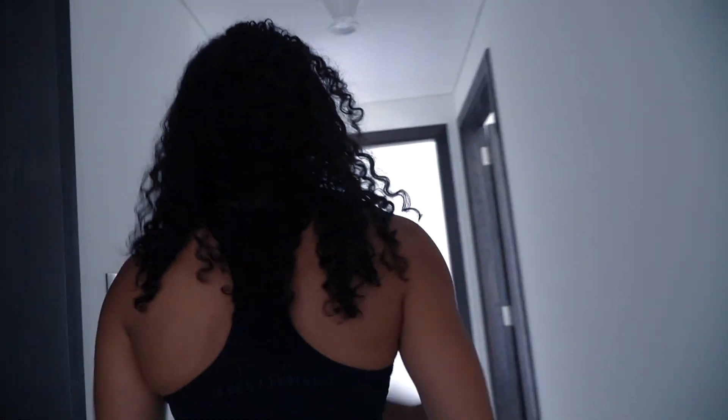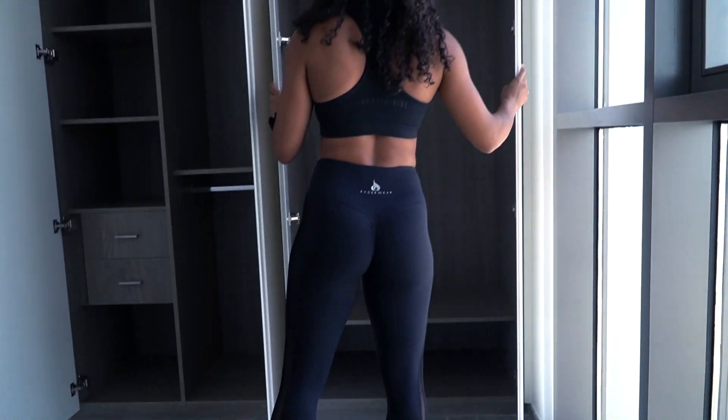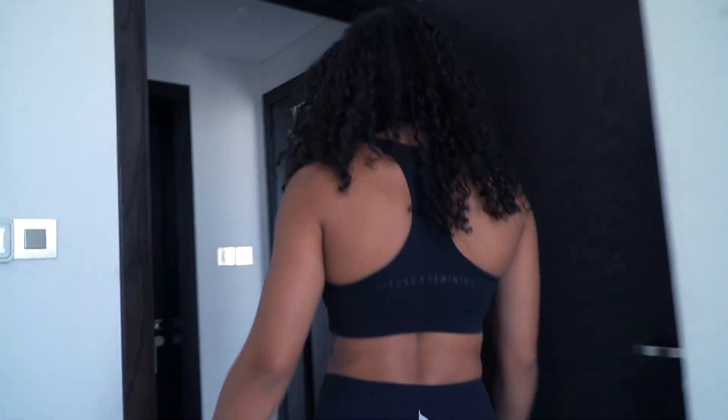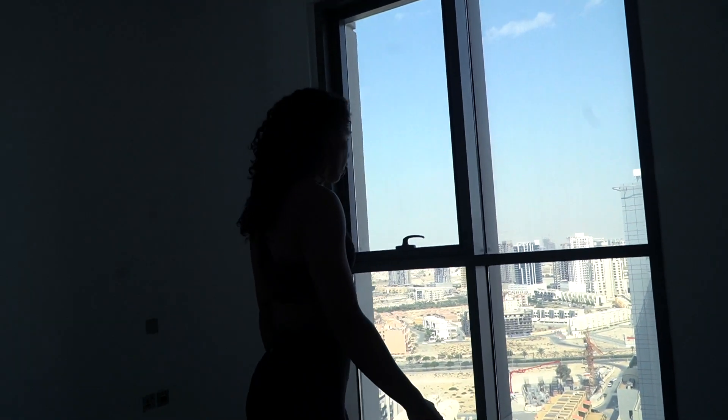Most apartments in Dubai don't come with a cooker or fridge — you sometimes have to get those yourselves. We literally just wanted everything brand new. The only thing we have to buy extra is a washing machine, which is pretty normal. This is a brand new place — no one's even lived in here before, which is great. We've got a two-bed, so this is going to be mine and Max's office. Everything is so echoey because there's no furniture. This is going to be office slash potential spare room. This is my favourite part — so much wardrobe space! Then room number two is the master bedroom, which is bigger.